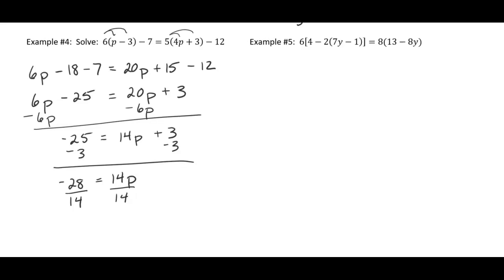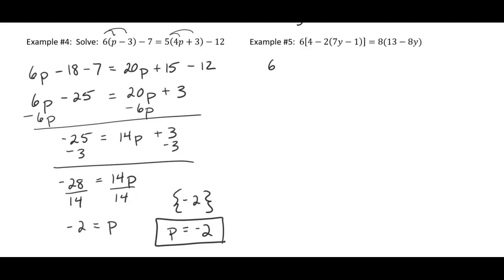Divide both sides by that coefficient on the variable. And so that coefficient on the variable term is 14. So I'm getting a negative 2 for p. Now, depending on your textbook, sometimes textbooks like the solution as a set, and they'll write it this way. Sometimes they'll just write p equals negative 2, or they might just put negative 2, but that's fine. And you can check it. That's right.